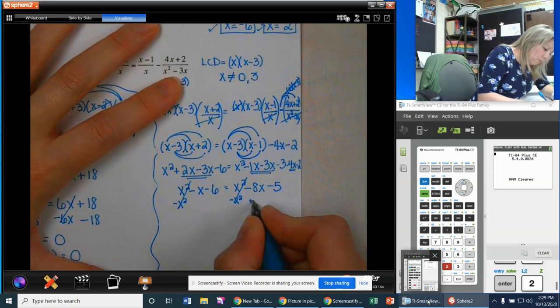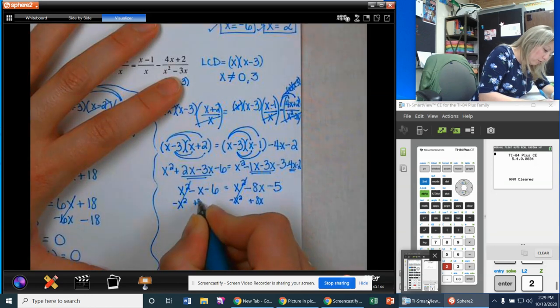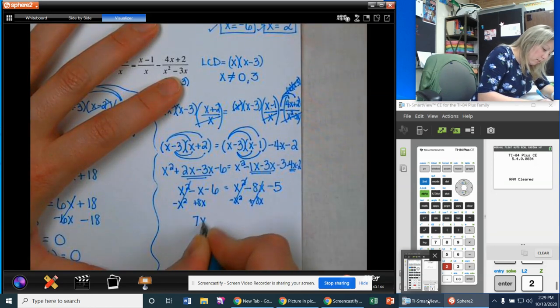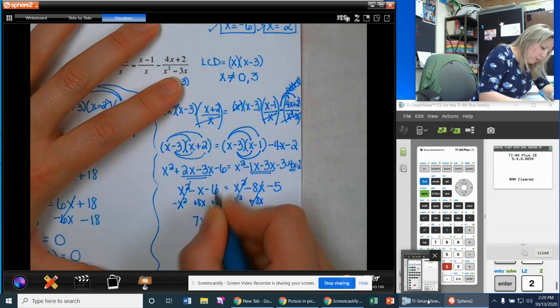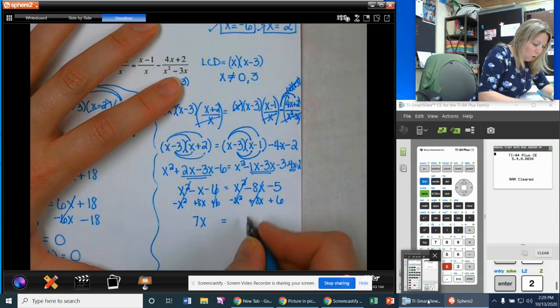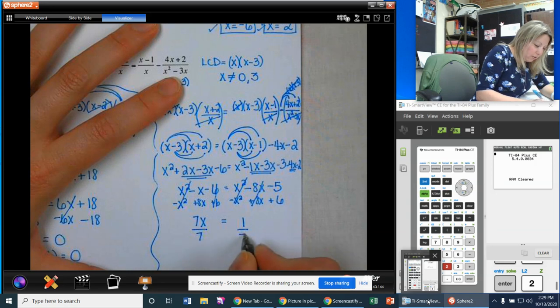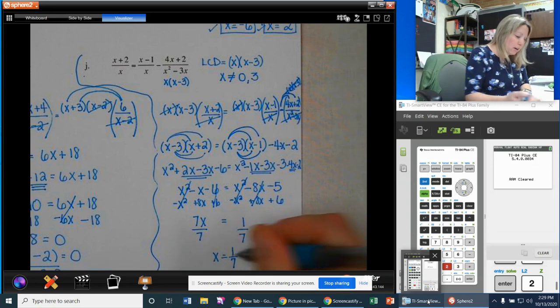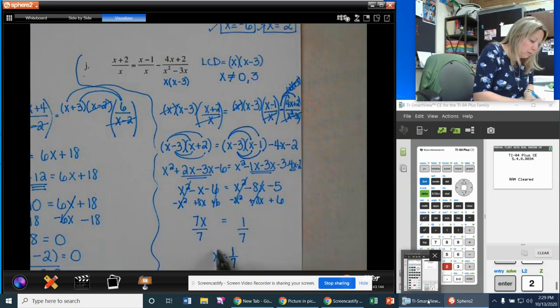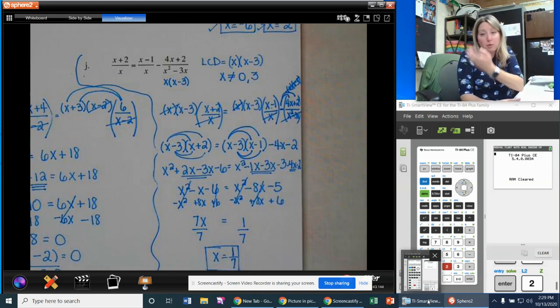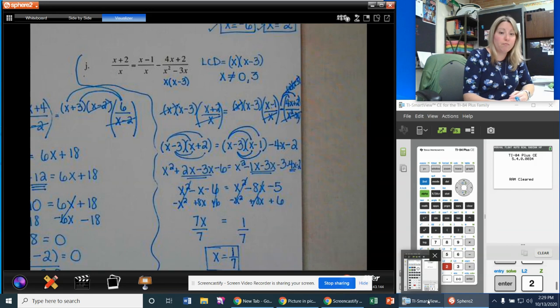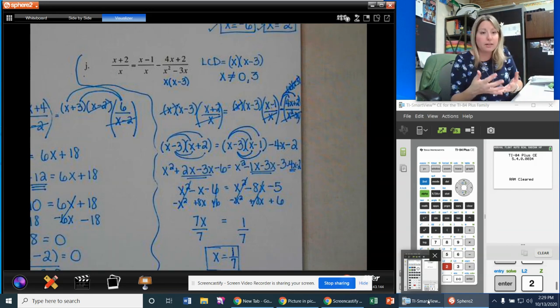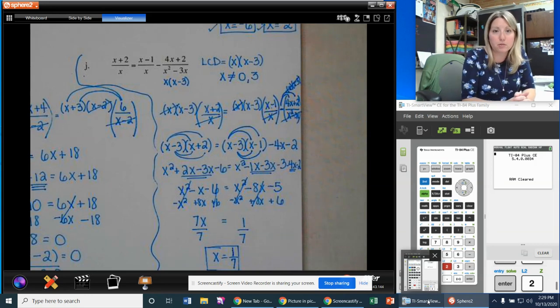So, okay, that's fine. Let me actually add 8x over here, and I get 7x. And then let's add 6 over here, and I get 1. So actually, when I divide all this out, I get x equals 1/7. And I just leave it as 1/7 because otherwise 1 divided by 7 is a non-repeating, non-terminating decimal. This is a rational number still. And it works because it's not 0 and it's not 3. It's very prevalent to get fractions. I know I hadn't gotten any fractions quite yet, but it's very prevalent to get fractions in these problems.